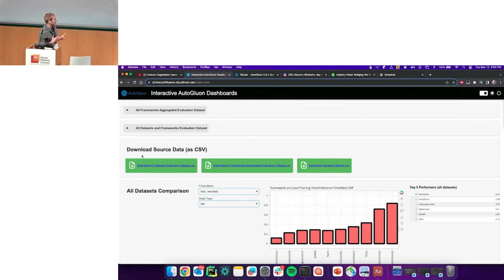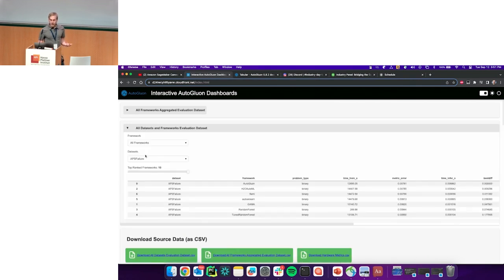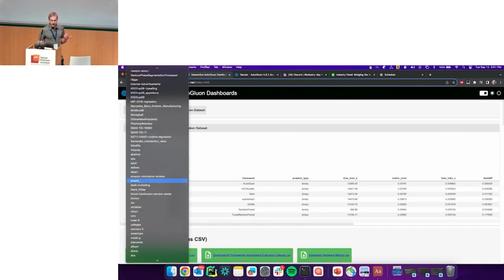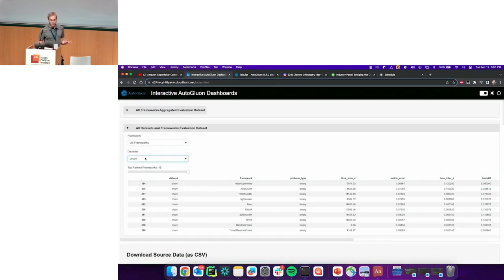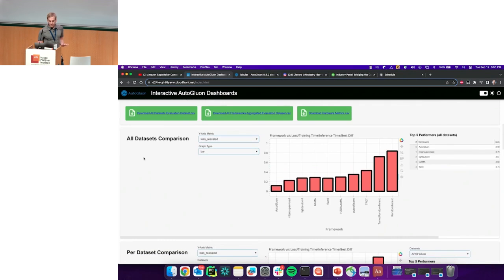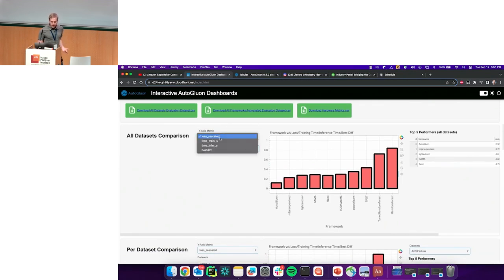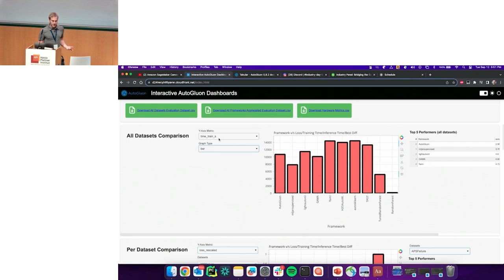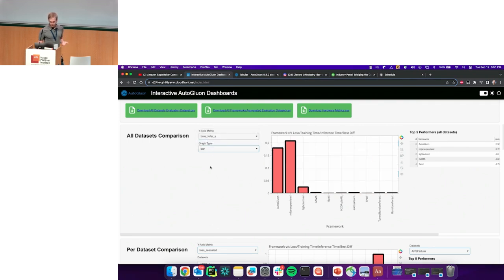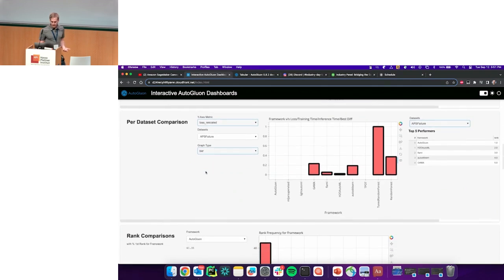So this is an example, the AutoML Benchmark 2022 results. Just to give a baseline idea of what this is, we're currently working on actually productionizing this and making it so that it's integrated into GitHub. Everything that's going to be something we're doing for 1.0. But you can see a breakdown for every single data set. You can take a look at how all the frameworks compare. You can look at the loss rescaled, training times, inference times, all these statistics aggregated across everything.